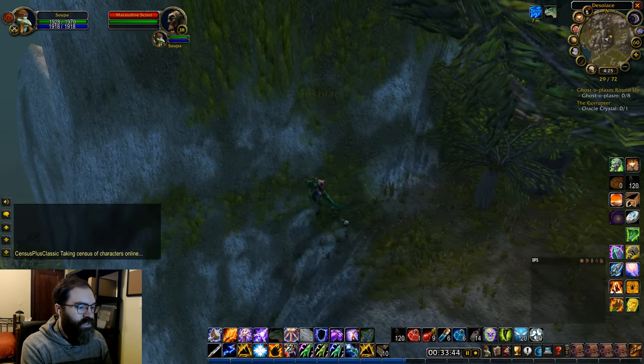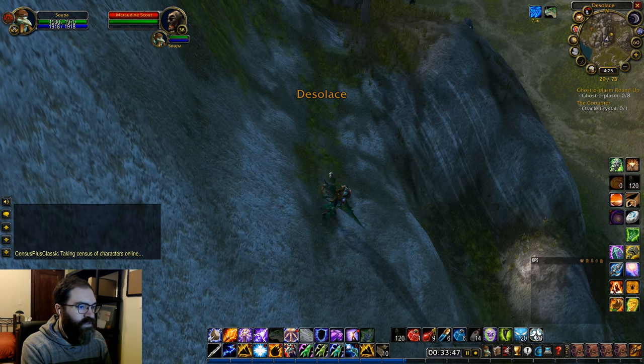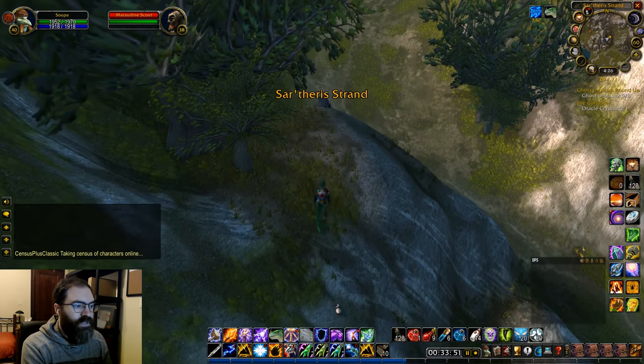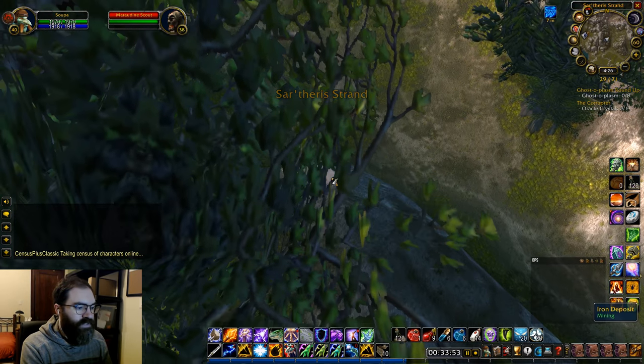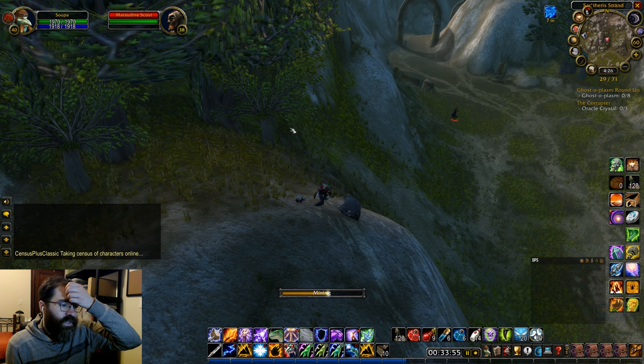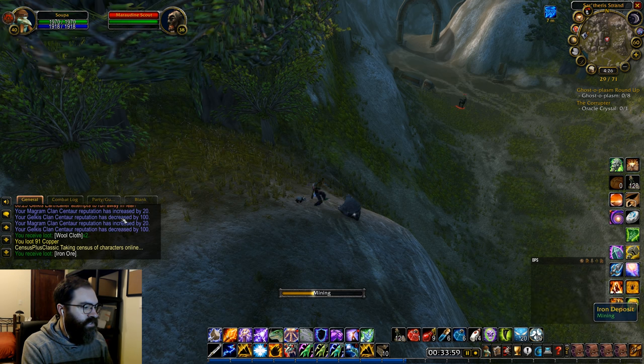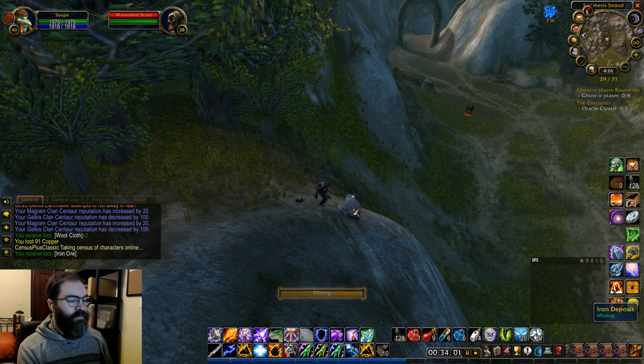I'm going to try and de-aggro, leash that centaur. He's not going to leash. Oh, he did. Perfect. I really thought he was going to run up on us. It's a green node, it's still a decent chance of a skill up. It's not impossible, I should say. So, we gotta go for him.